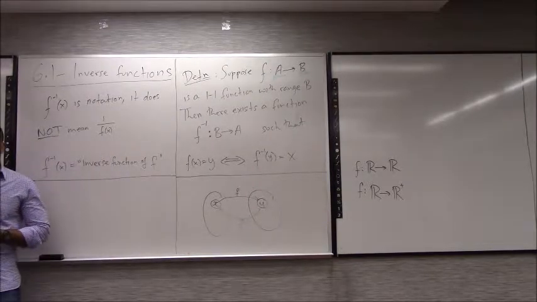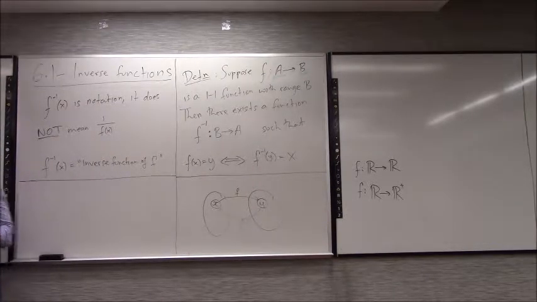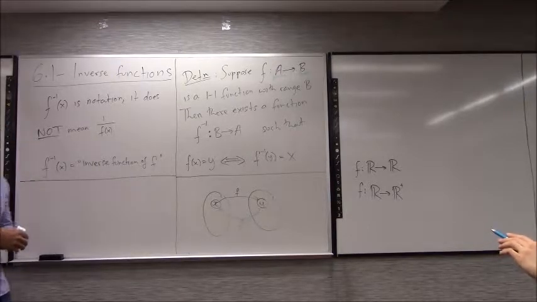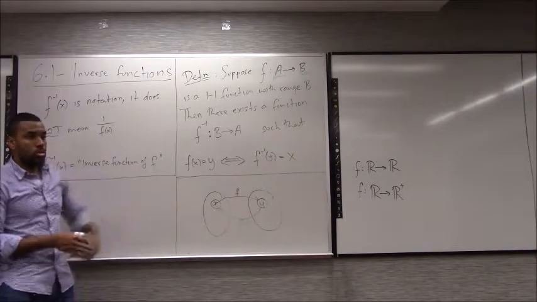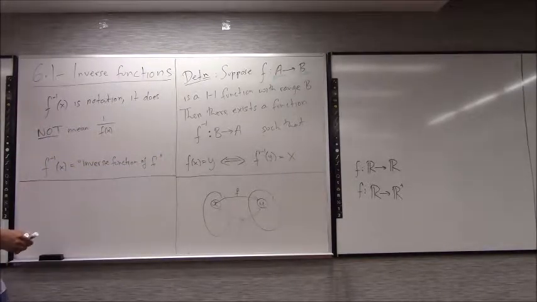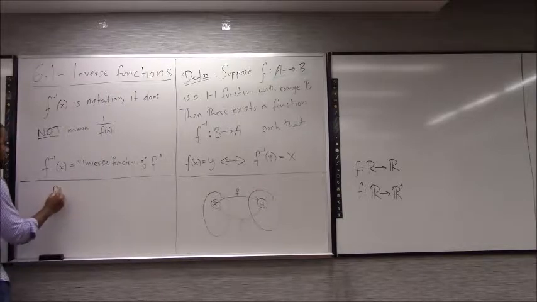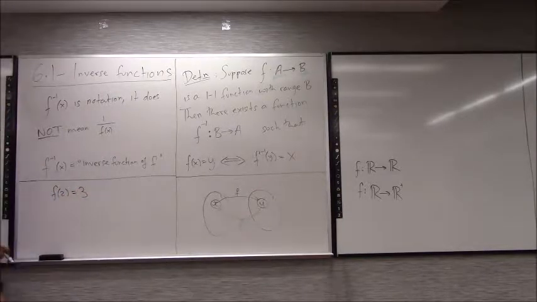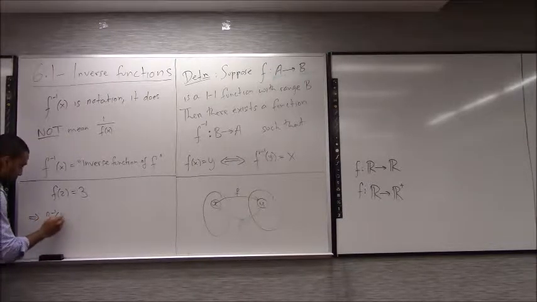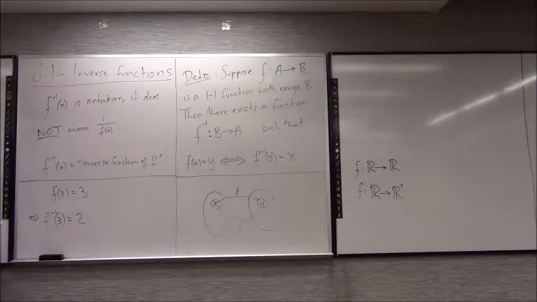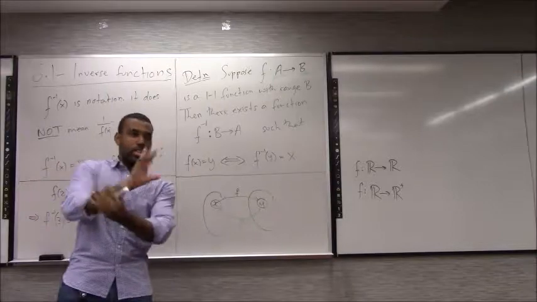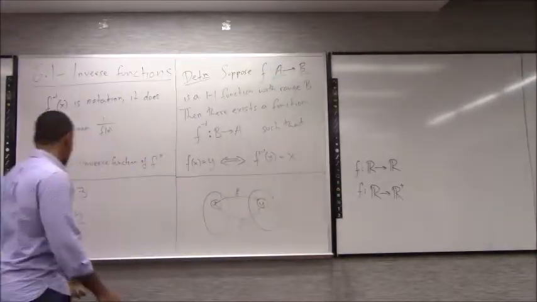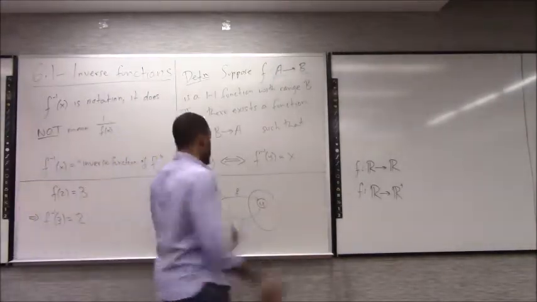Any questions so far? Mostly I'm just rushing through definitions. Yes? Can you just explain quickly the notation at the bottom line on that side of the board? This? Yeah. That's basically saying something like, if I have a function that when I plug in 2, I get 3, and I know that it has an inverse, this means if I plug in 3 into the inverse, the output would be 2. Okay. In other words, the inputs become the outputs and the outputs become the inputs. The domains and range switch, and it's like you're totally reversing, the bizarro world in terms of functions. Okay, so that's what this is meant to say.